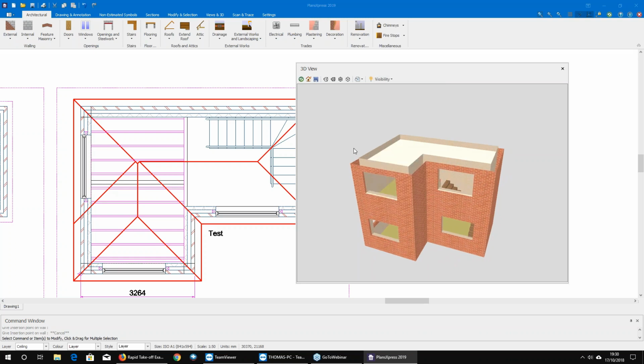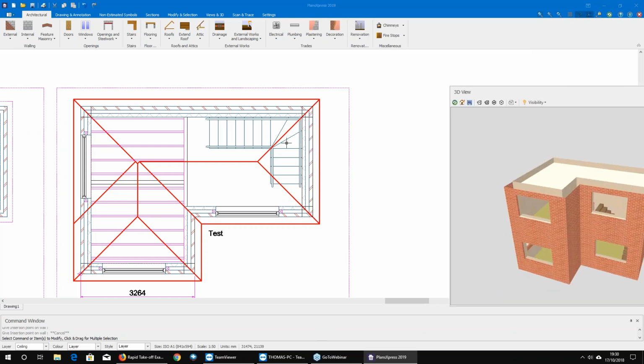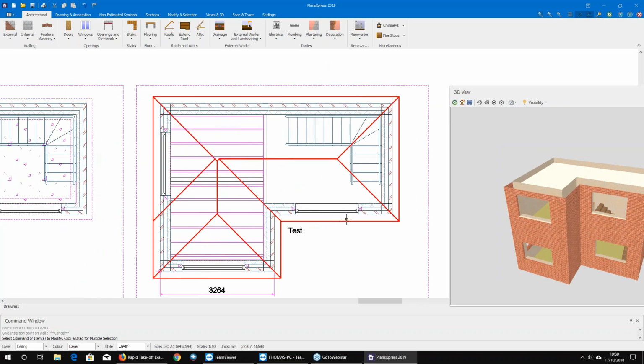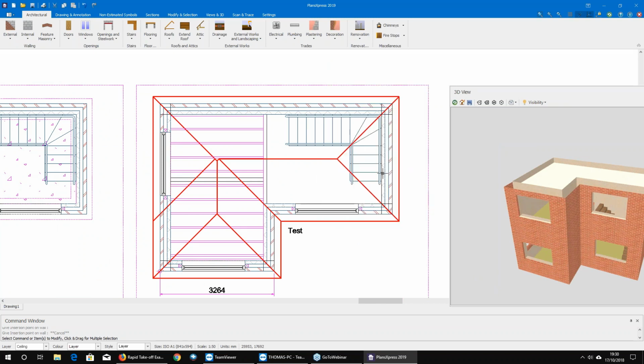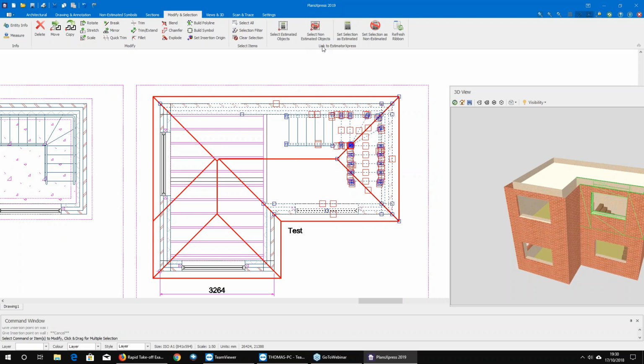And another item that is particularly useful, I'm going to come in here now. Actually, I'll just do several walls worth of things. Let's grab all that. Modify selection. Set selection as non-estimated.